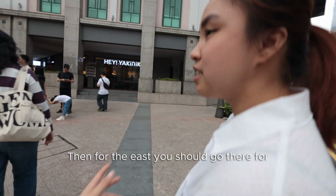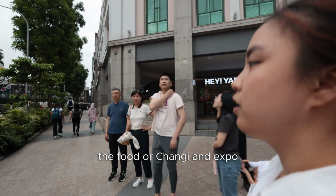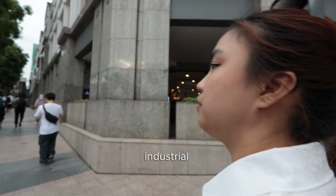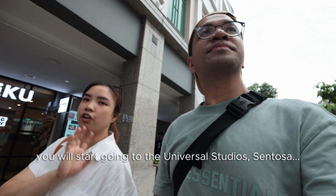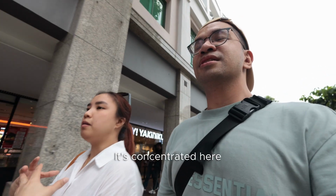And then for the east, you should go there for the food, for Changi and the expo. But if you go to the west, it's mostly industrial. Shopping, the fashion scene is here, the art scenes are here, and then if you go a bit off, you will start going to the Universal Studios. So the attractions are mostly in the south. It's concentrated here, pero it's either north or south.